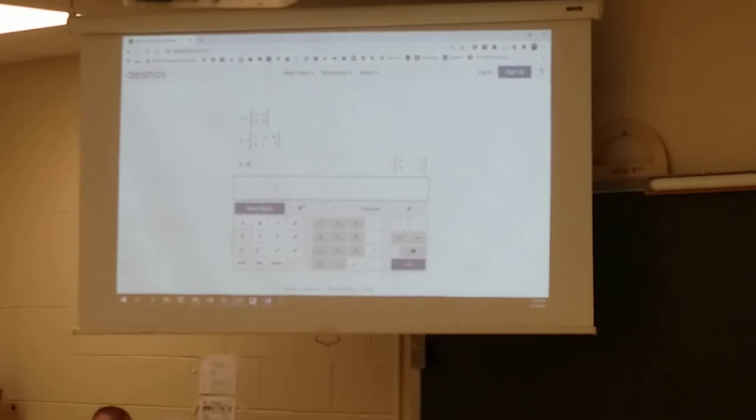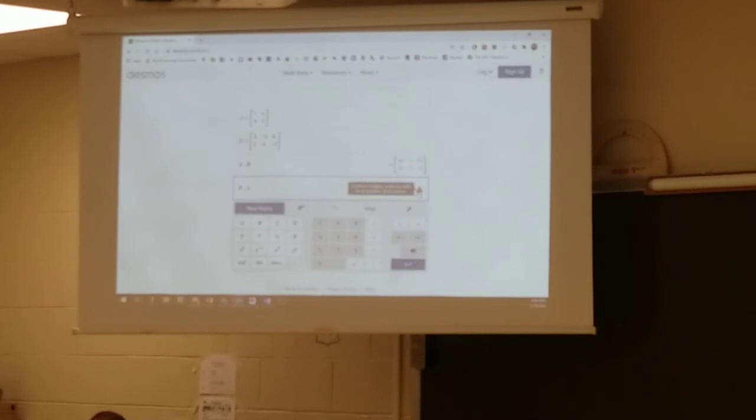I'm on to question 2. Question 2 is to do B times A. Are you guys getting used to the idea that you just have to hit enter? If you hit enter, you get to a new line. Now, if I do B times A, I get sort of Desmos's version of an error. And if I actually hover over the error, it says that you can't multiply these because the dimensions are not compatible. That's because the numbers don't match up like we talked about the first day. No problem. I just wanted you to see how Desmos gives an error.